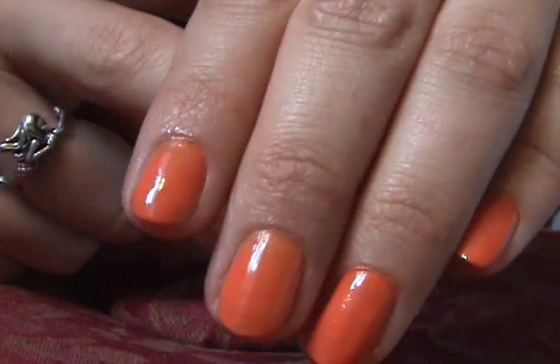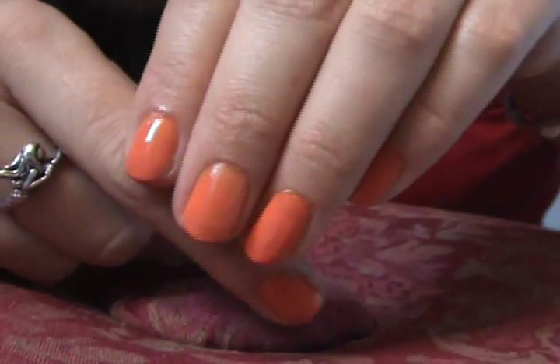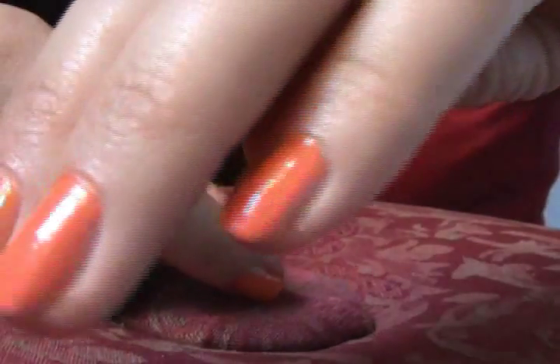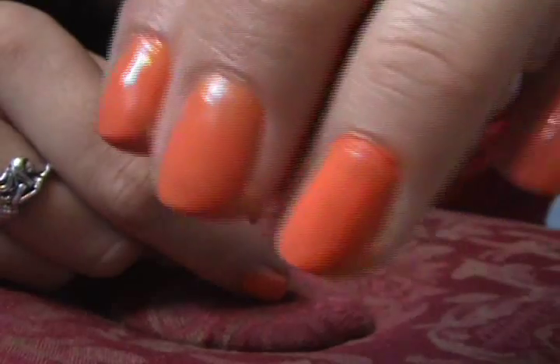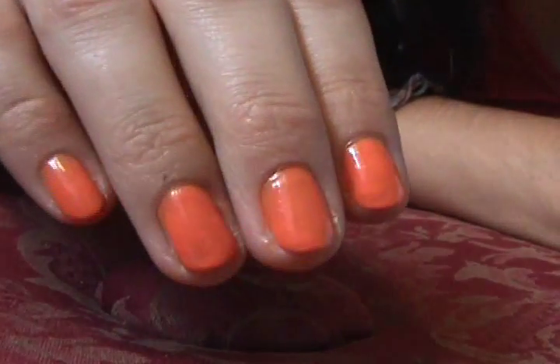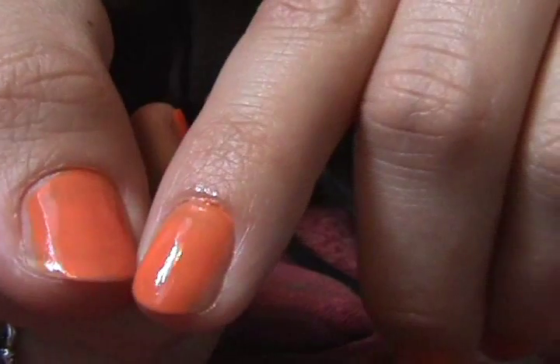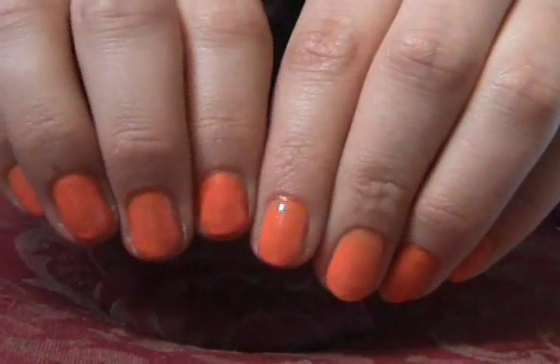So now I'm going to talk about my nails. I used the top coat on this hand and as you can see it's pretty shiny, and this is only one coat. Because of that plastic consistency, it really goes on thick. So that's my left hand. Here's my right hand — this has no top coat and my nails are not the best to look at either. But why not do this test? As you can see, it goes on really, really thick. But thus far, no chips, nothing really — just maybe right there, but I don't think I painted it very well there.